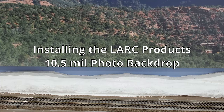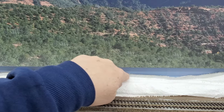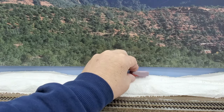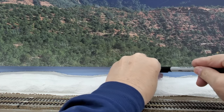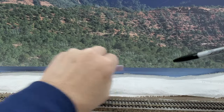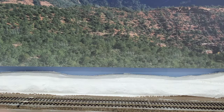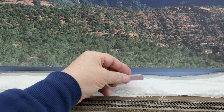I need to trim my backdrop so that I can get it to fit down closer to this terrain shape. What I have is a small piece of foam and I'm going to take a sharpie and just run that along the bottom of the backdrop. I know this isn't as thick as this gap, but I can always cut it twice. If I cut it once and it's too short, well then it's always too short, so I'm going to start with this thickness and if I need to cut it again I can do that.